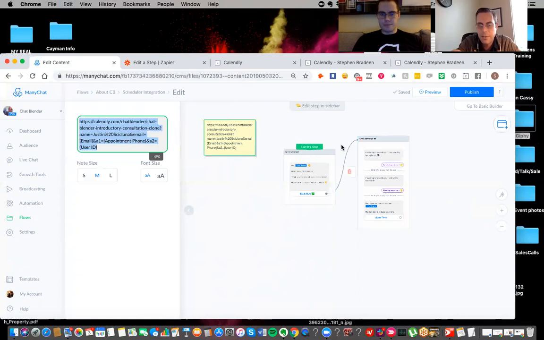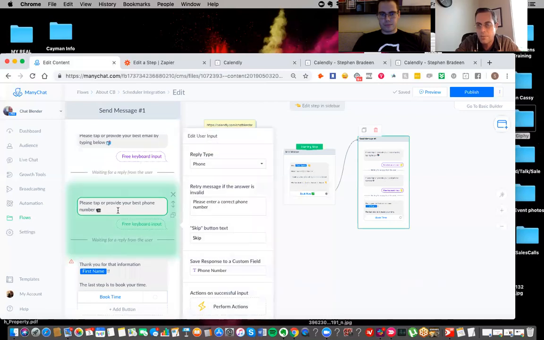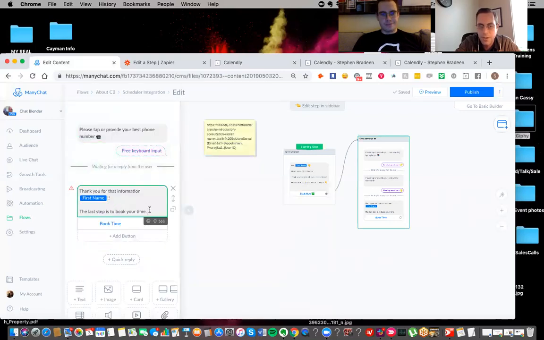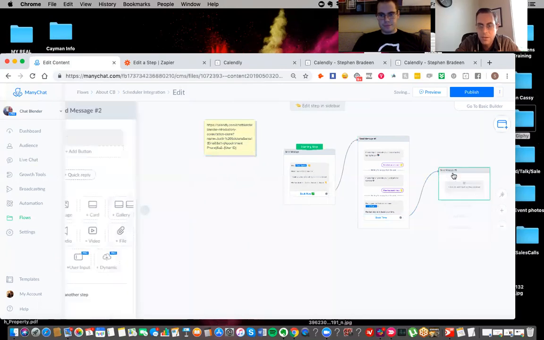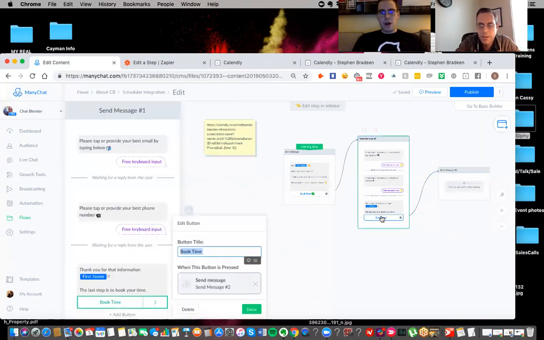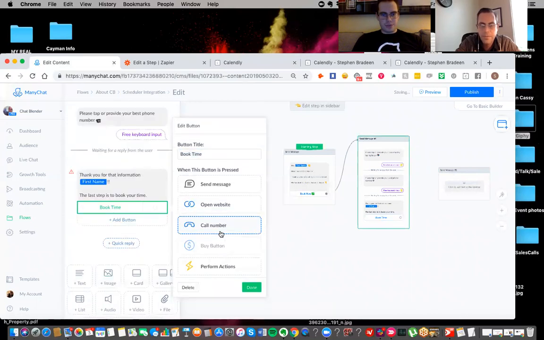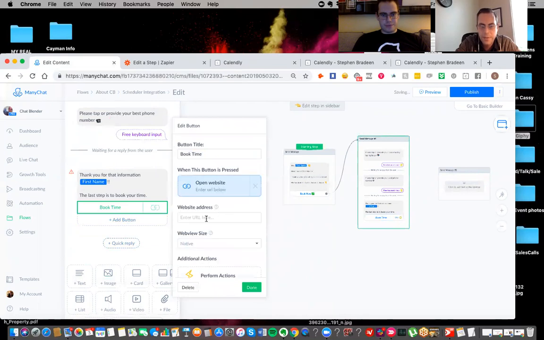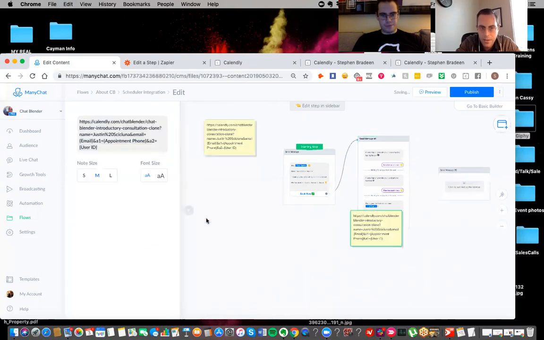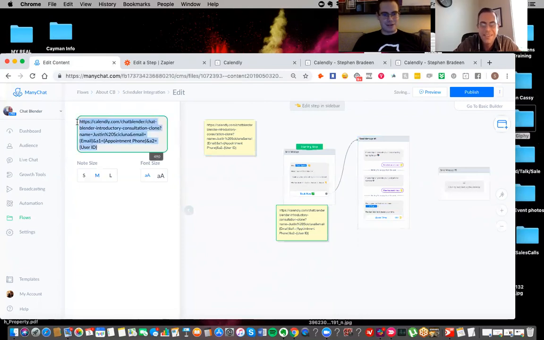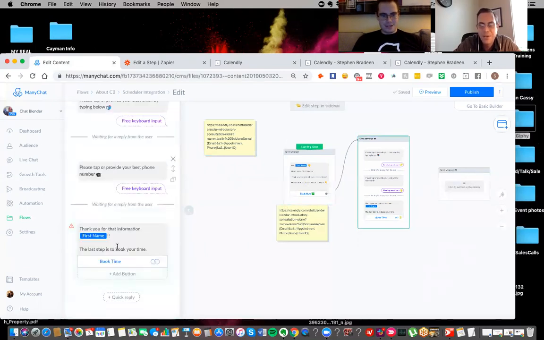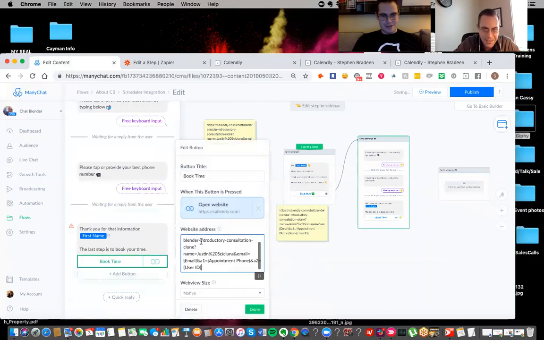You're going to copy it because you're going to need the inserted custom fields from ManyChat to change out the items. So we're going to click on the book time button. Are you going to send it right to the web page from there? That's what I do. Oh, okay, gotcha. So this is not a send message. This is an open website. Yep. So you're going to paste that whole URL in there, and then we're going to go back and edit some. Oh, it took the whole thing. I hate when it does that. You can never tell when it's copying a whole item or just the content.